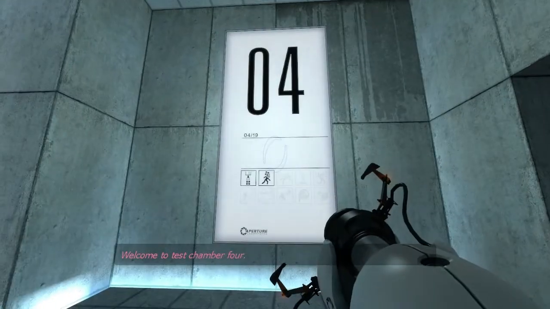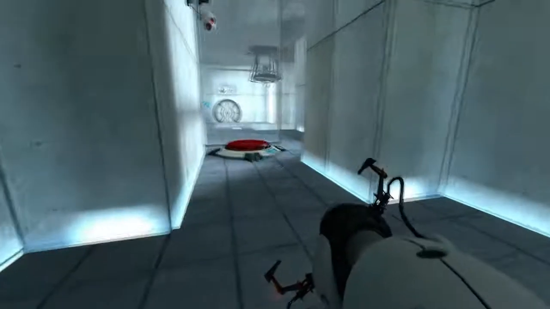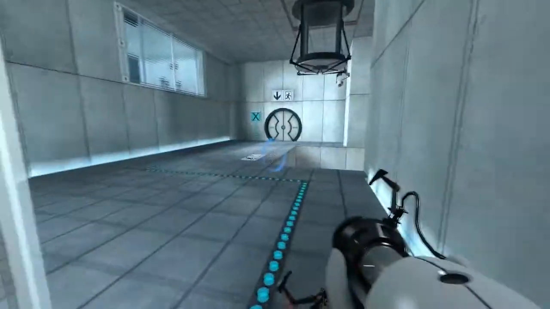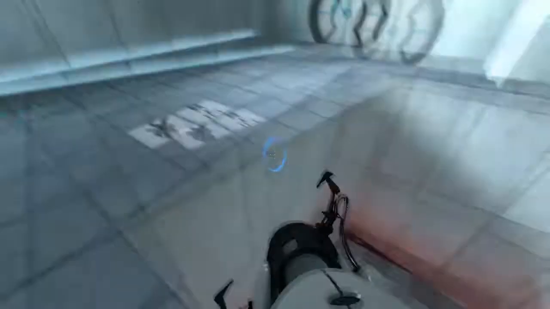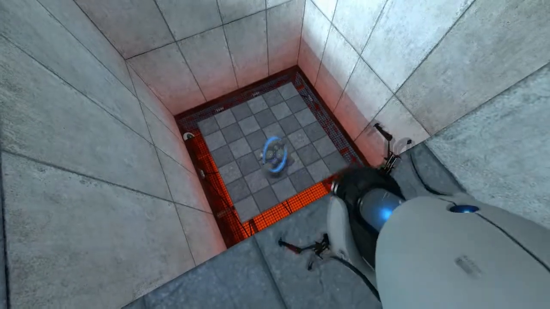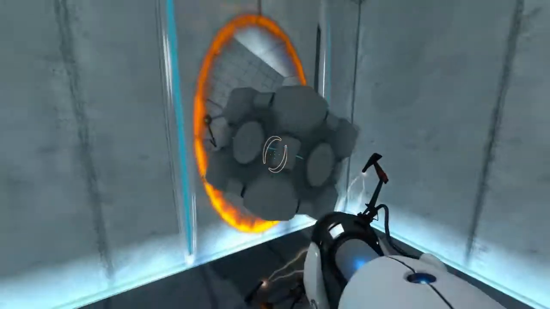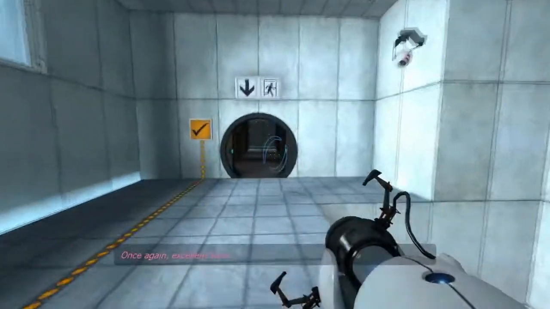Welcome to Test Chamber 4. You're doing quite well. Test chamber 4. We've got a button connected to that door, an orange portal there, and a cube down there. First things first, get the cube up here. We'll get it stuck in the portal. And on the button.